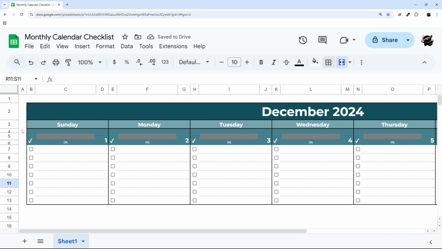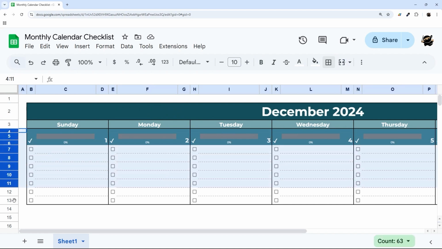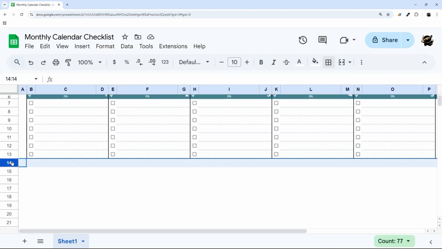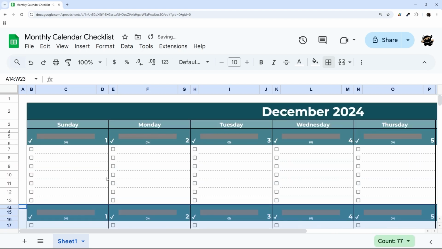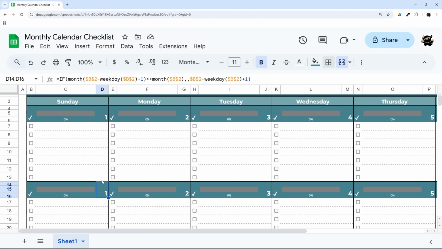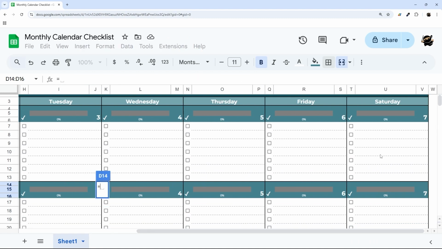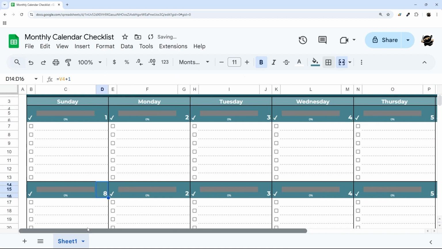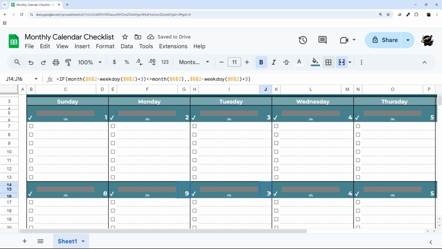Perfect. So now we can go ahead and start creating the rest of our weeks. So I'm going to copy this down here. Now we don't want the same thing here. So what we're going to do is actually a little bit simpler. We're just going to take an equals, take that last one and add 1. And so that'll give us 8. And then we can just do this plus 1, not exclamation, plus 1. There we go. And then I'm just going to copy and paste that formula across.